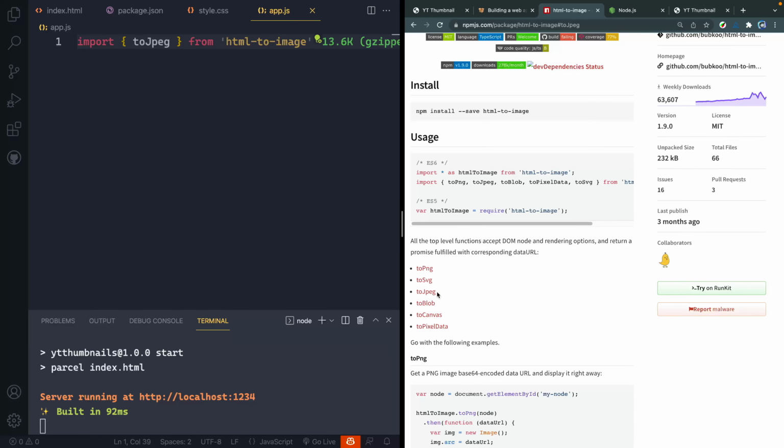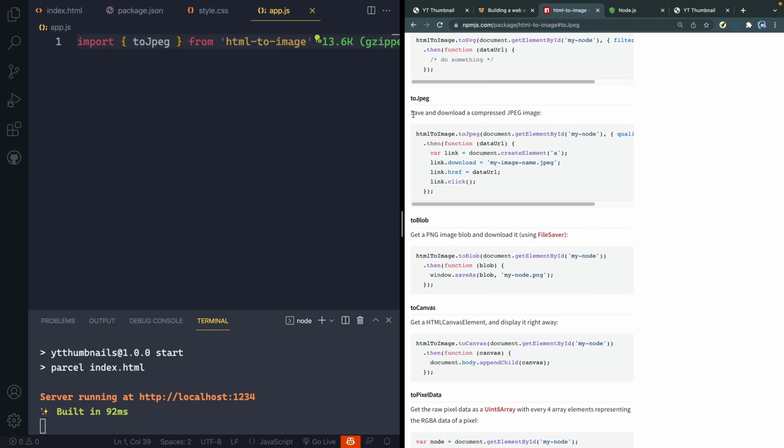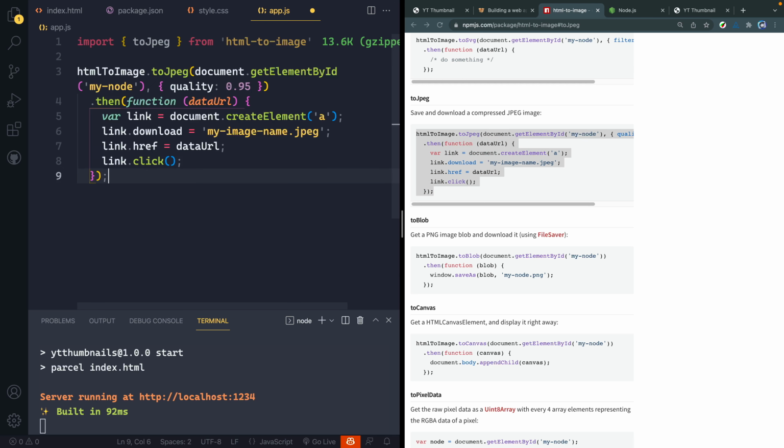All right, and then I'm going to come in here, and if you want it to be a PNG or something else like that, you can go ahead and use the examples they have for you. I'm going to do toJpeg like this, and then it's going to just walk you through how to use this function. So I'm going to go ahead and grab this. In this case, well, I'll just grab it and we'll modify it. What they're showing is just that you could have it run immediately upon page load. I don't really want that to happen because I want to actually wait till I click on it.